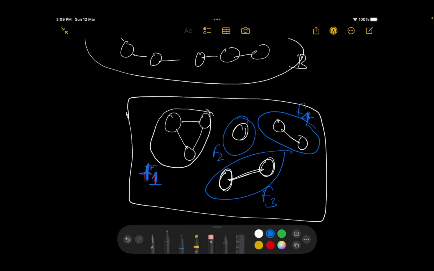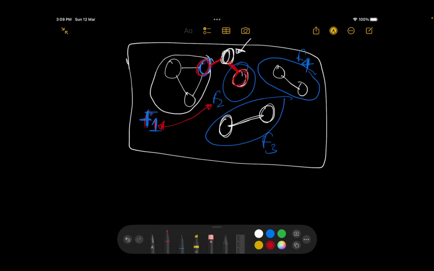But what I want you to tell me is that whenever you are standing at a particular node, you should tell me which friend circle you belong to. And one more thing: now let's say another person enters our Discord server, and he's friends with both you and you. So technically your friend circles now merge. F1 and F2 would now make a single friend circle. So we also have to incorporate this kind of information. Any doubts?